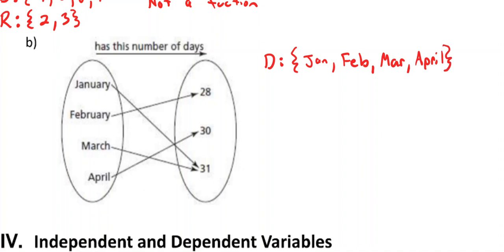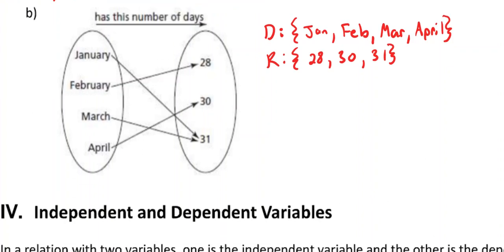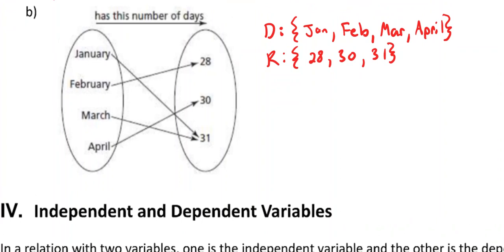Okay, our range would be 28, 30, and 31. Why don't we just do it with this square bracket? Can we just do that? No, they mean different things. Squiggly bracket is usually a way of putting information between those things. It's meant more for arrays and things like this, where a square bracket is more for calculations.